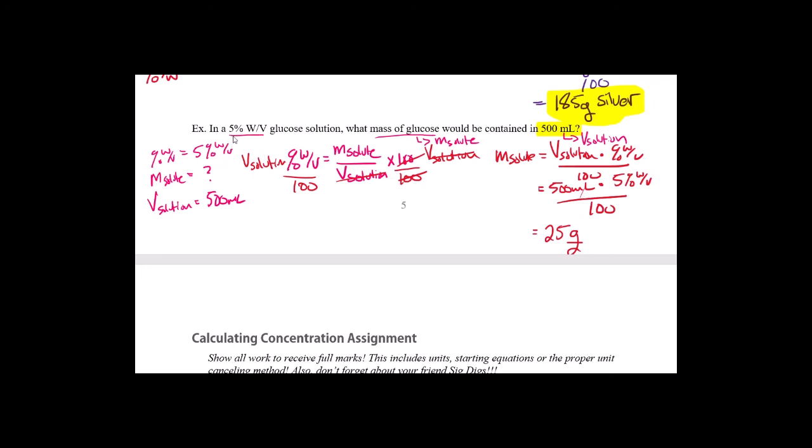Now, I'm only allowed 1 sig dig, though, so that means that I could put this into scientific notation, move the decimal up 1, and that would give me 3 times 10 to the power of 1 grams. That would work. Or I could also put this into kilograms. So if I divide by 1,000, that would give me 0.025 kilograms, which I could round to 0.03. That would also have only 1 sig dig, so that would be an acceptable way to record my answer as well. Either of these would work because they've got the right number of sig digs.